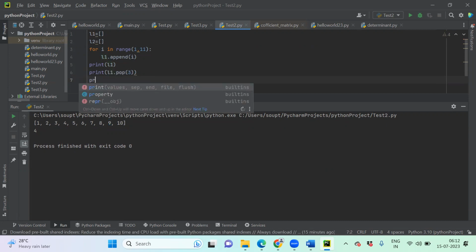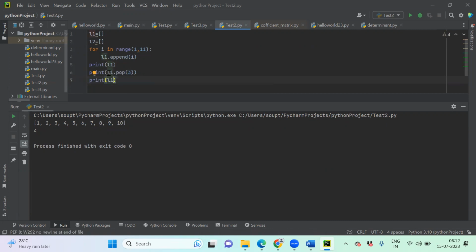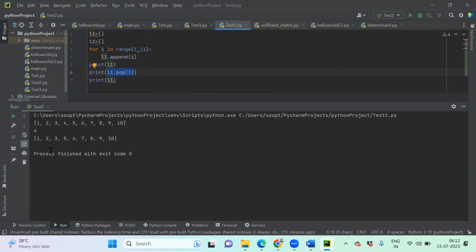And after that, if I print L1, after this method execution, what is the current value of L1? 4 has been popped out by this method.